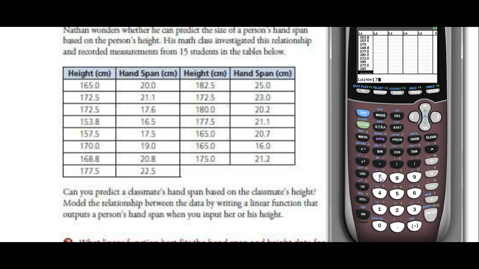How do you get to the next column? One thing at a time.